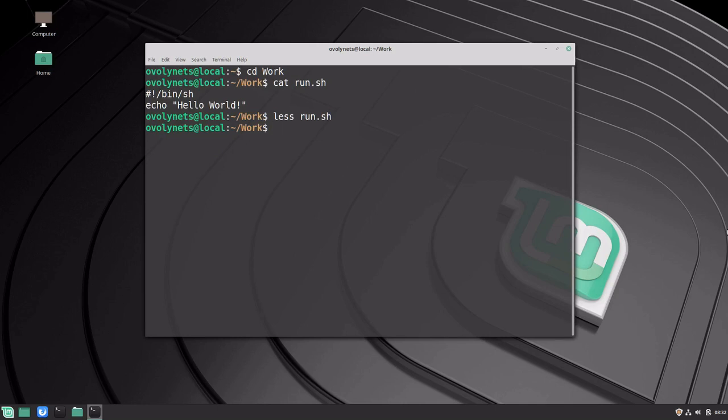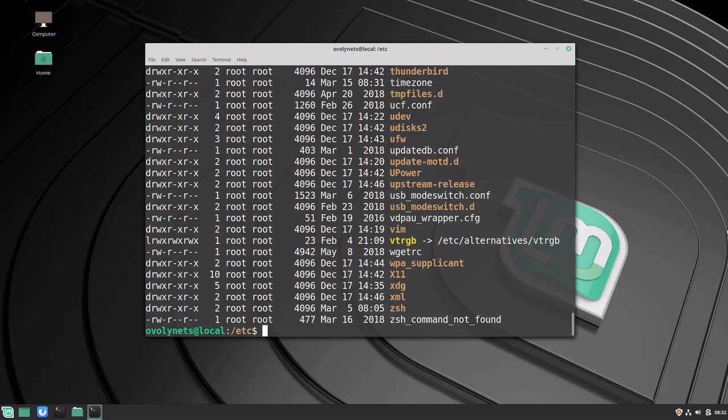For this, we can go to the directory /etc on our file system. This directory contains configuration files of the operating system. Let's print the content of it. As we can see, files in the directory are owned by a special user called root. It is the administrator user that has the highest privileges. If you want to make changes to system configuration files, you need to be logged in as the root user. But for now, we only want to view these files, and we have the read permissions for them.